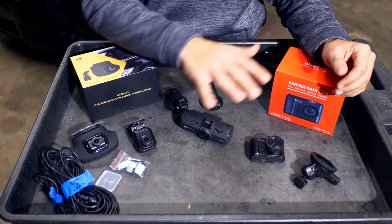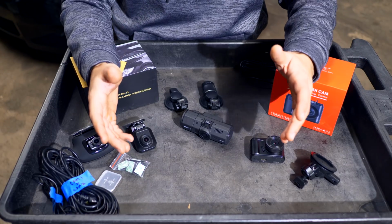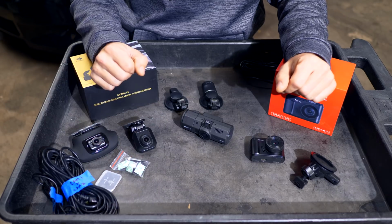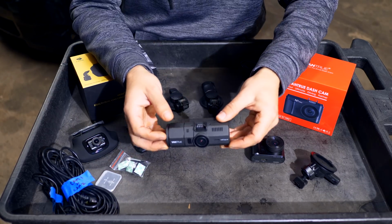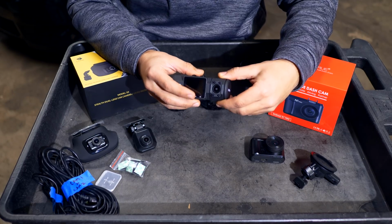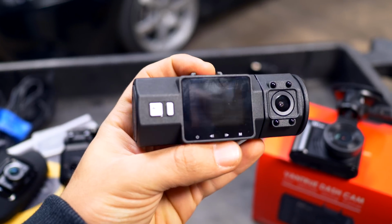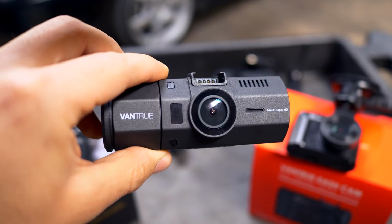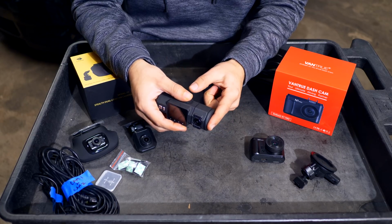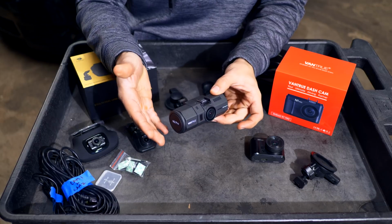The market right now is cluttered with many different dash cams, but which one is best for you? Well, it really depends on what you're looking for. So if you guys, let's say, are an Uber driver and you want to record what is in front of you, but you also want to be able to record what's behind you, you can get a dash cam like this, where it has a rear-facing dash cam and a forward-facing dash cam. So it'll record the road and will also record the interior of the car. This might be super helpful if you're looking for something like that.